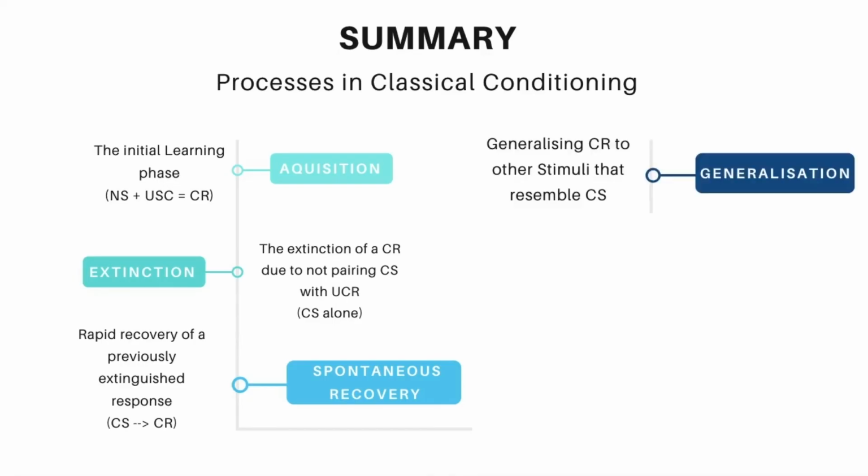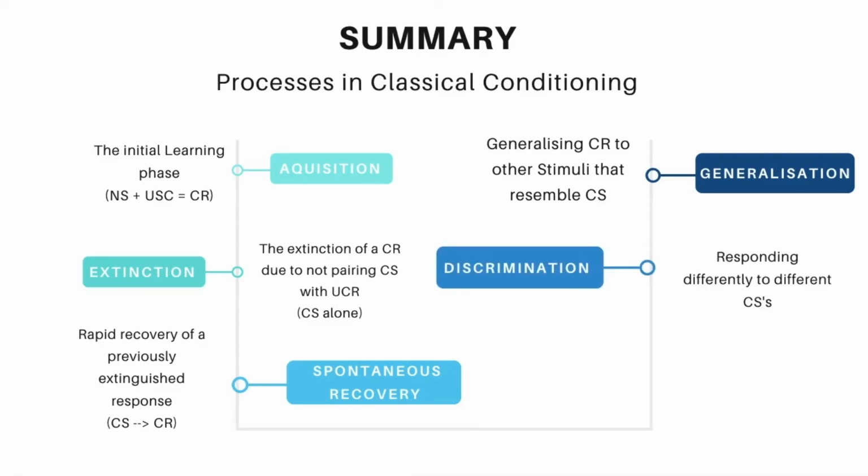We then moved on to understanding the concept of stimulus generalization, and we saw that it essentially means eliciting the same conditioned response to another stimulus that resembles the conditioned stimulus but is not the conditioned stimulus. And finally, we learned about the concept of stimulus discrimination, which is just the opposite of stimulus generalization, wherein the animal can discriminate the conditioned stimulus from other stimuli that do not resemble the conditioned stimulus, thereby eliciting the conditioned response exclusively to the conditioned stimulus alone.